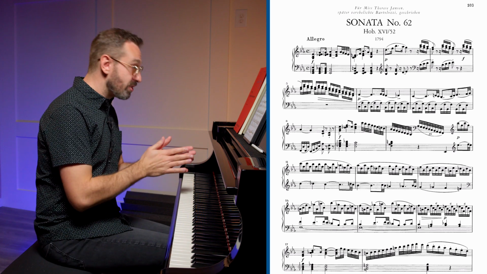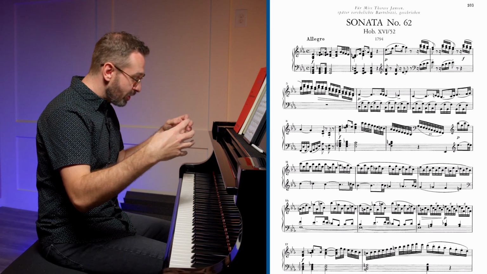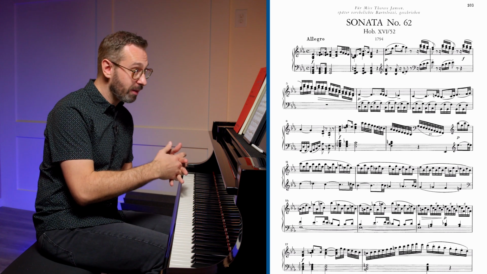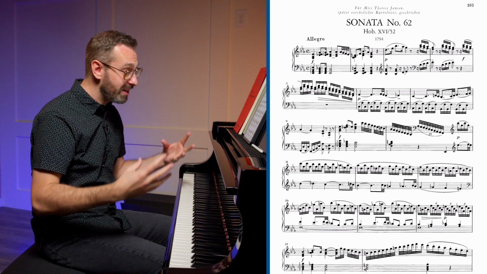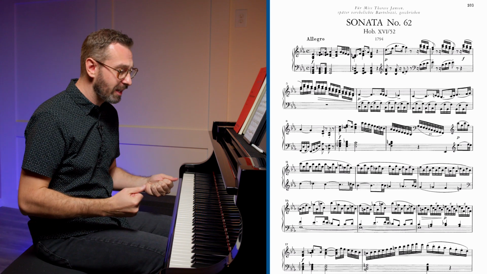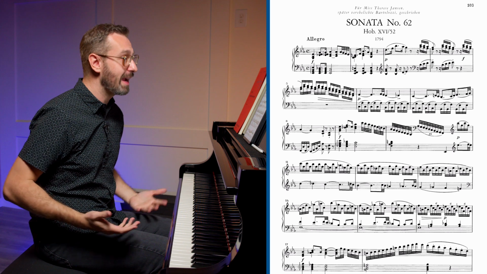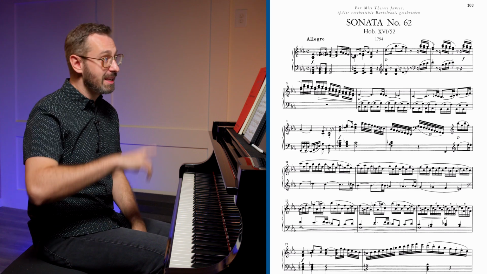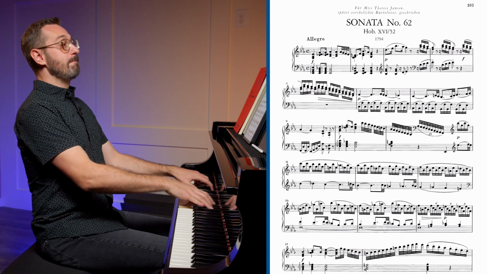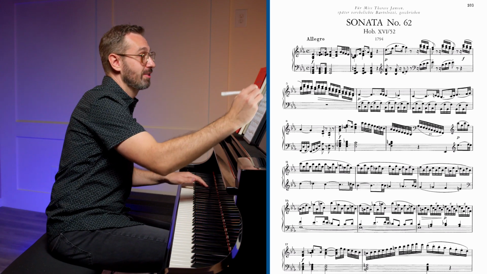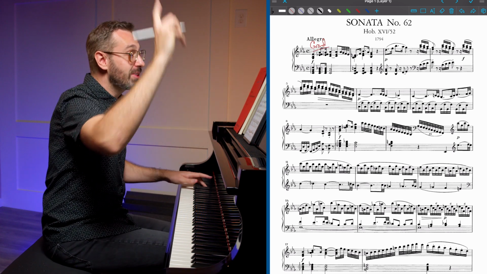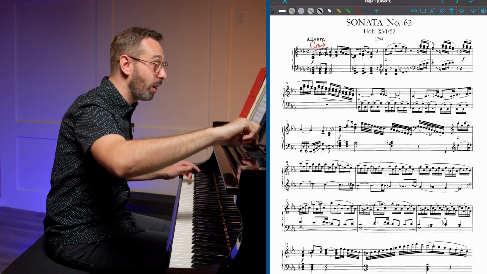Okay, because of the registration, because of the closeness of pitches on the keyboard, this is a very thick texture, right? It's very thick and very strong and very triumphant, very grand because of that, right? Even into the second bar, where things change. So let's just call this grand, yes?